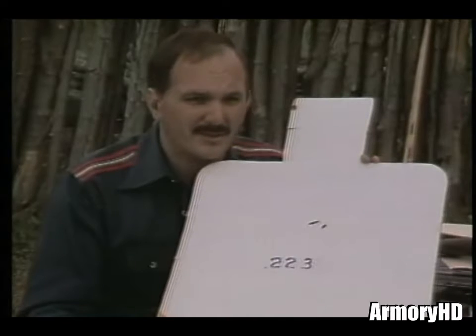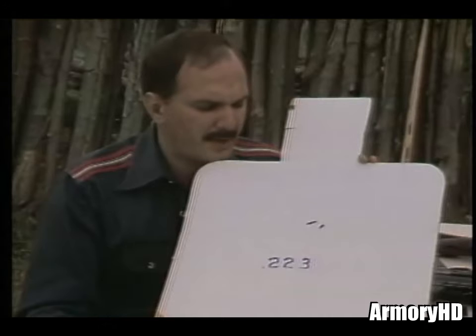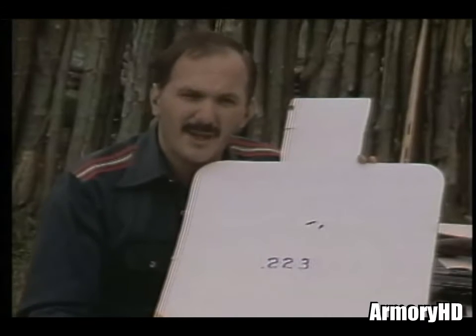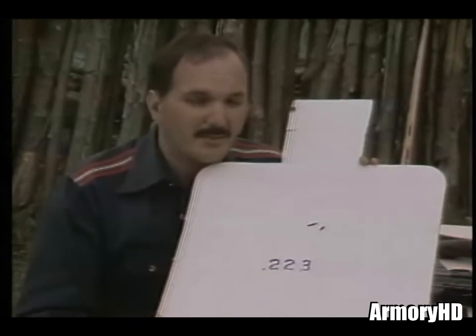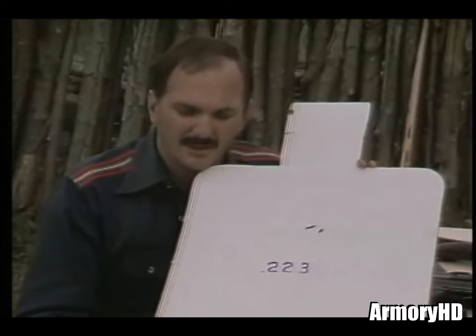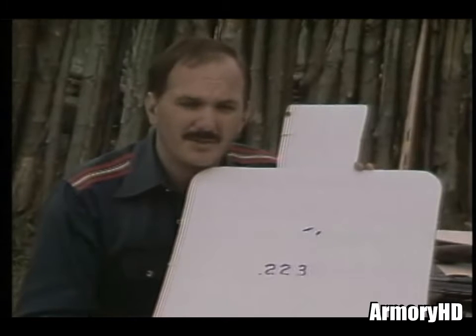That brushy area that you're shooting through, you'd never hit them. The bullet would have no more accuracy because it's spinning. Remember one thing. A lot of people, for some reason, believe that bullets tumble in flight. Bullets do not tumble in flight, but they're not supposed to tumble in flight when they come out of a gun. They tumble when they hit, perhaps. When they hit the body or hit some brush, but they don't tumble in flight.